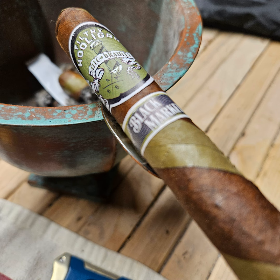So if you like the kind of, I don't know if mellow is the right word, Shamrock that we smoked last episode, but this one, the Black Market, if I see this again, I would definitely buy it. Yeah, I agree. I wouldn't necessarily buy the Shamrock, having now smoked the Black Market. If both of them were available, I would buy the Black Market. It was well worth the investment. I bought this a year ago, and inflation's been crazy, so it could have been a $12 stick, it could have been an $18 stick. If it was a $20 stick, I would still buy one.